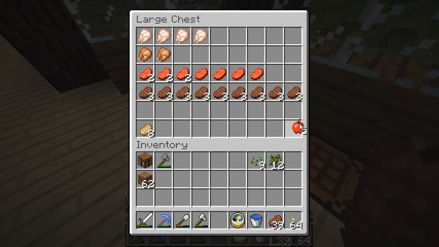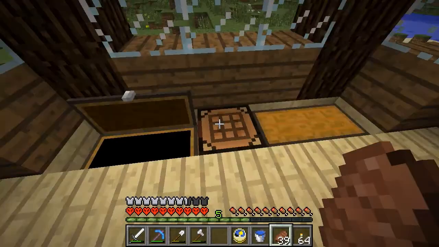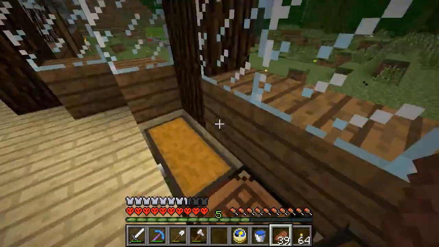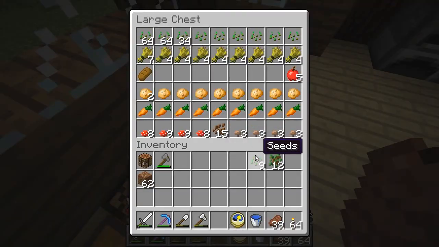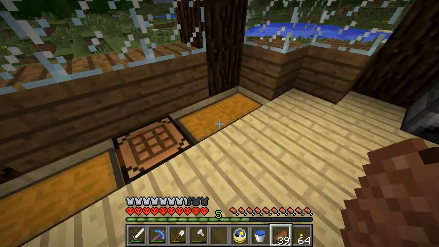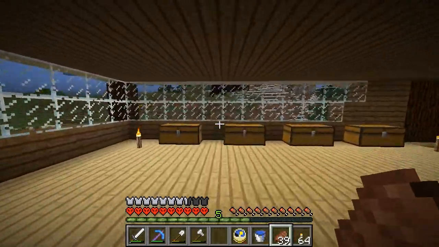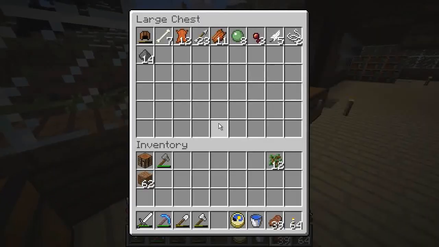Put the steak in there, put the apples in. Oh no, that's green. So it needs to go in this chest. Where do I put it? Let's put it there. Actually, let's just shove them there for now. Seeds. Wow, how many seeds? That is a lot of seeds. I will breed the cows before we go to the Nether, though. Because we need more cows. We need more food.